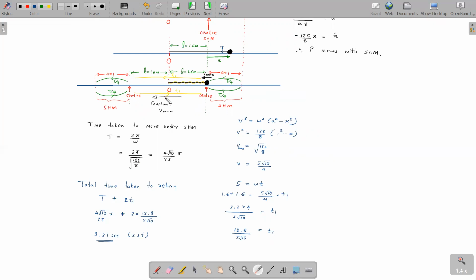Also there will be two centers in the SHM always because the SHM is split at the two ends. So when the SHM is split at the two ends, you will have two centers for the SHM. That needs to be understood here, because when you reach over here, again the string becomes taut, and when the particle moves, this is another center for the SHM, because these are the two corners where the string becomes taut.